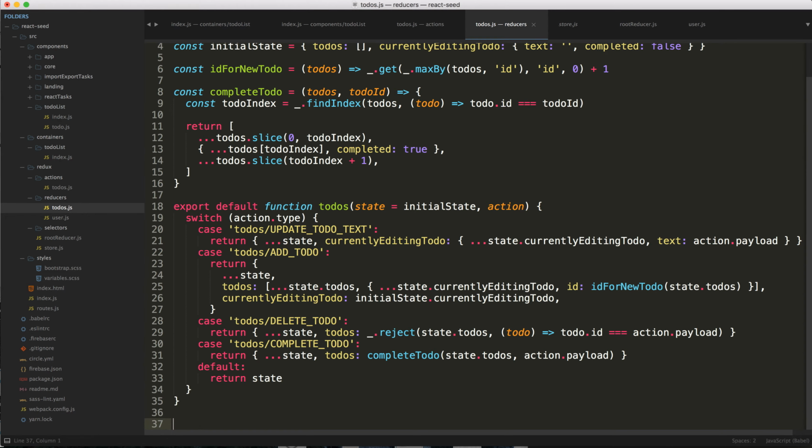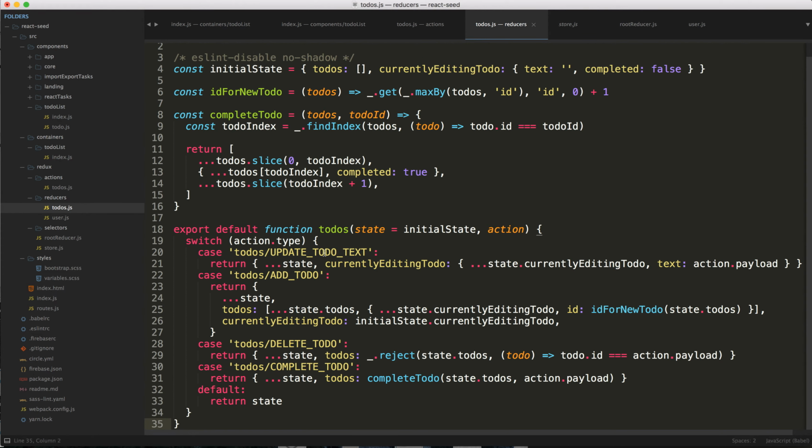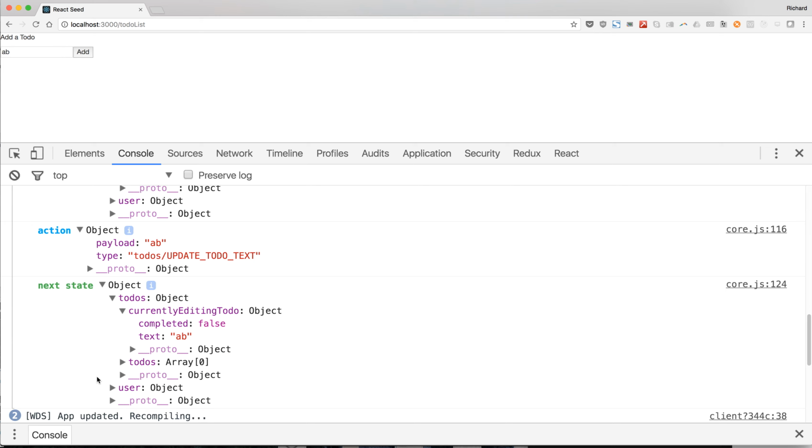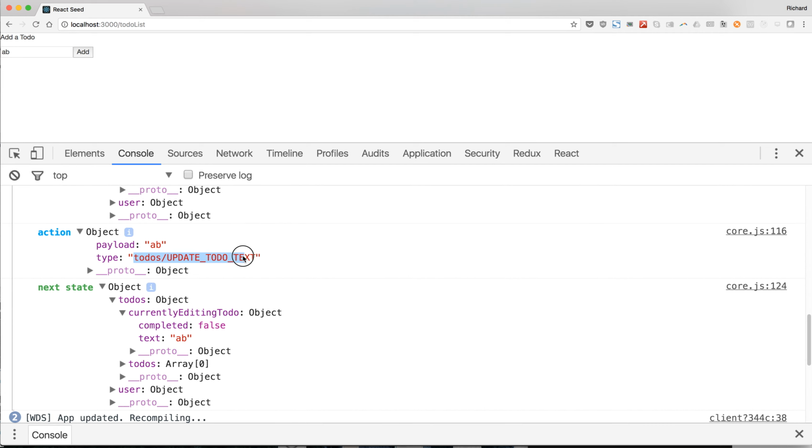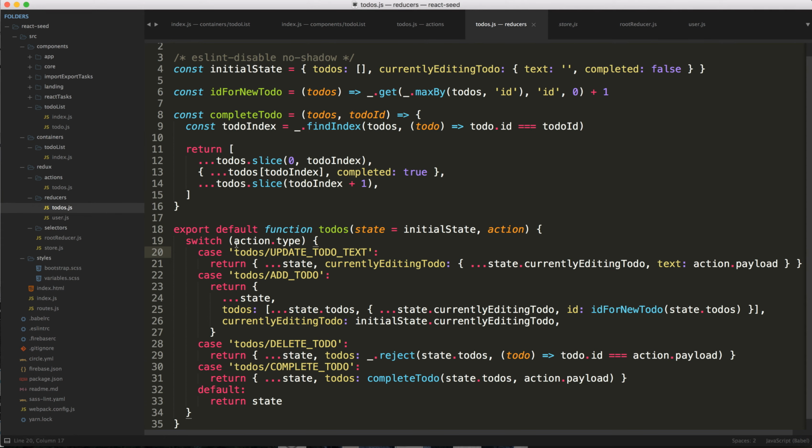Okay, so let's go back to this code. We've got the update to-do text coming in. First of all, we've got this switch statement, so let's talk about that. The action.type in this example was, let's scroll up a bit, to-do slash update to-do text. Now let's look in here. We switch on action.type. If you're not familiar with switch statements, they're a little bit unusual. People don't use them all that often. They're basically like giant if-elses, specially designed for strings.